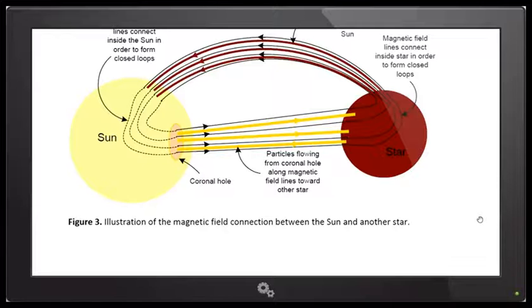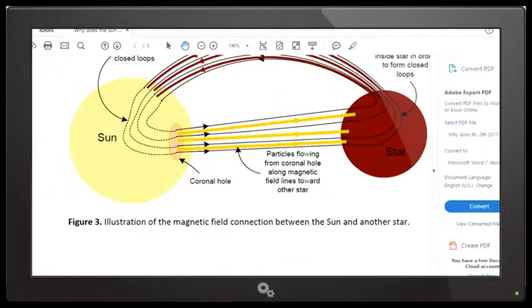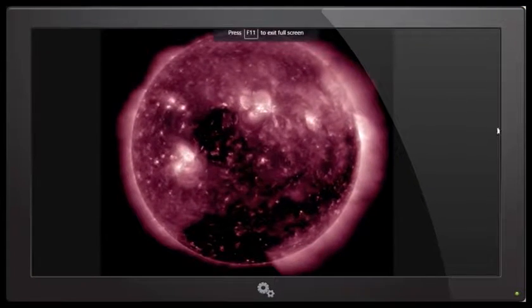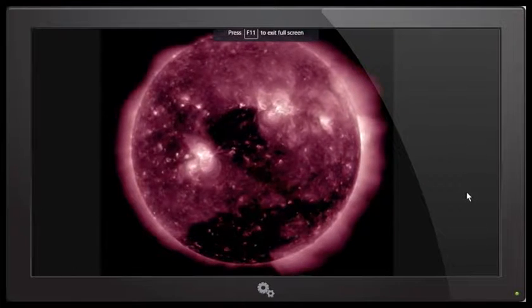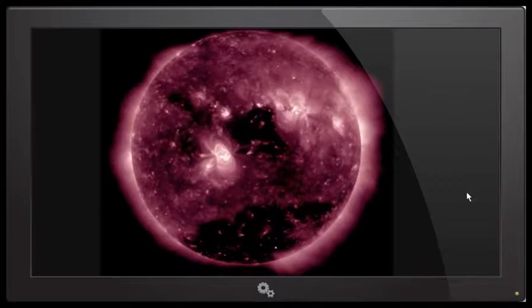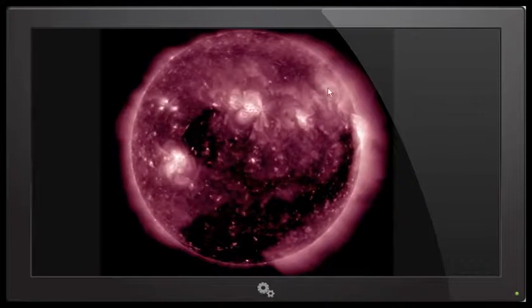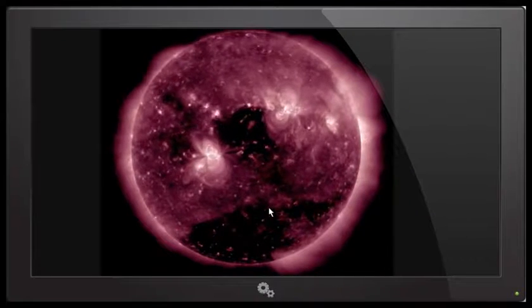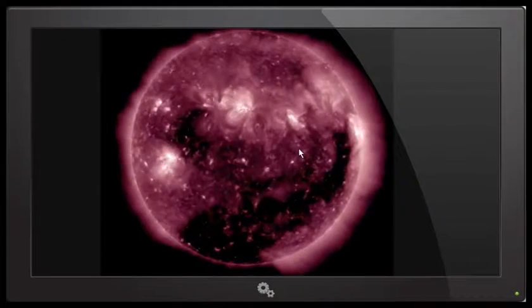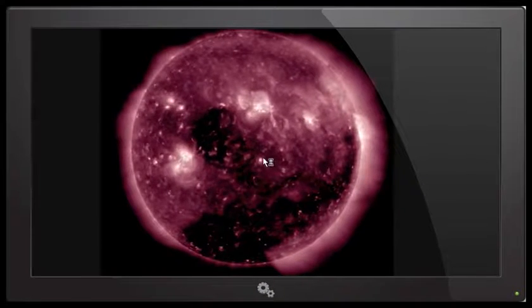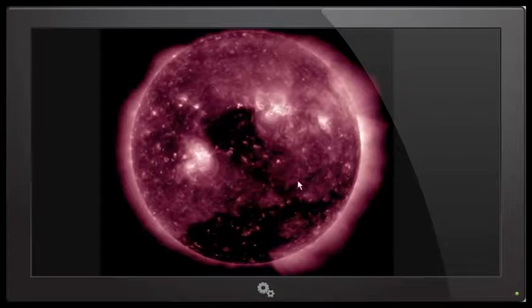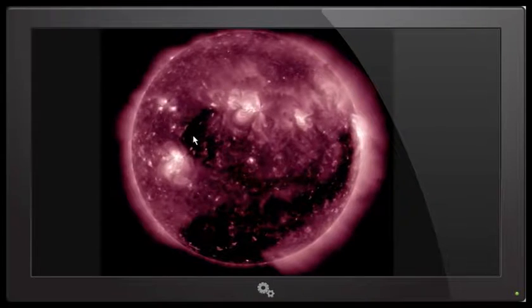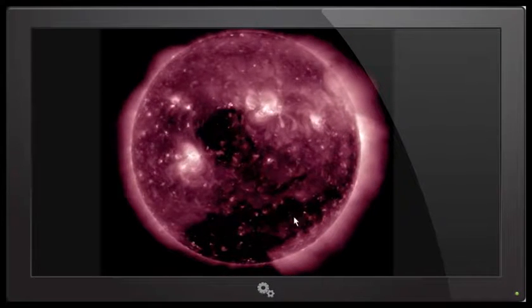Now, listen, ladies and gentlemen, we have seen this over and over and over again. I have the current SDO footage up on my screen right now. This is the 48-hour loop provided by the SDO. Again, something very weird happening with the sun. This is the large coronal hole that you see here that just passed our planet. Now, once again, coming from the backside of the sun as we see it, another coronal hole opening up. You can see a weakened area in the corona right here. This is probably going to connect with what you're looking at down here.